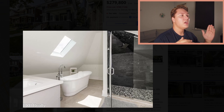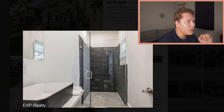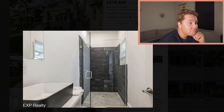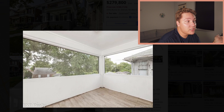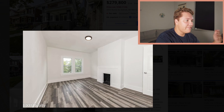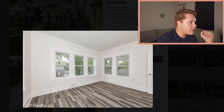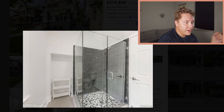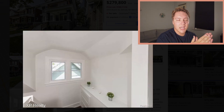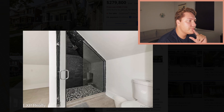Look at how cute this bathroom is — sort of unique with the ceiling that way. The shower itself is super fun and unique, and that bathtub with the skylight is really nice. The black tile is different but I really like it. There's a room that looks like maybe a balcony they put windows on. I appreciate there's no carpet. The fireplace extends into one of the bedrooms — great touch. Lots of windows, lots of bathrooms, all redone. $279,000 over 2,000 square feet — gorgeous.